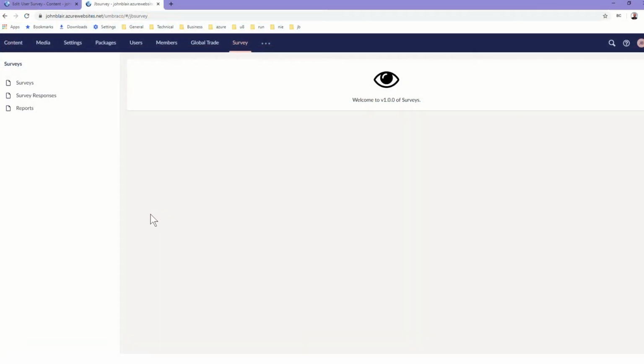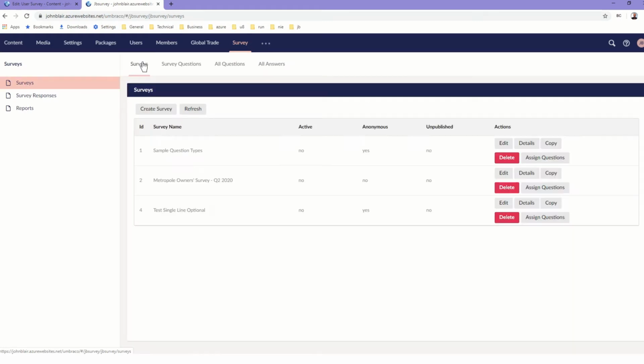The Umbraco architecture for this survey is that we've added a back office section named survey that has a tree of maintenance items. The first one is for the survey maintenance itself, where we maintain a list of surveys. Each survey has questions assigned to it.